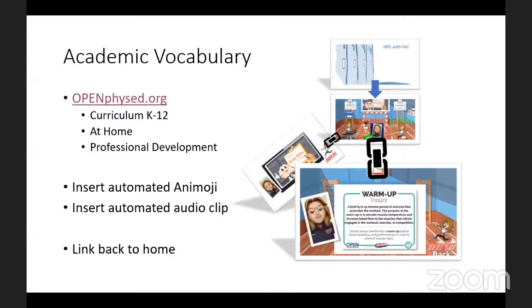And over the last 6 or 7 years, openphysed.org has created modules for kindergarten through 12th grade teachers. So when you go on their site and sign up for free, you can access lesson plans and assessments and all the tools you need to teach pretty much anything, kindergarten through 12th grade.